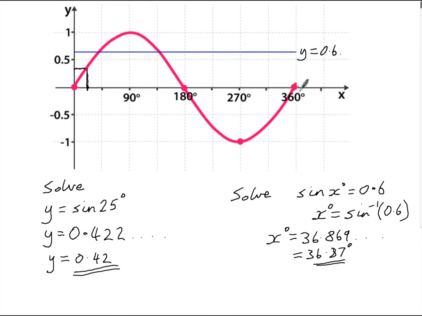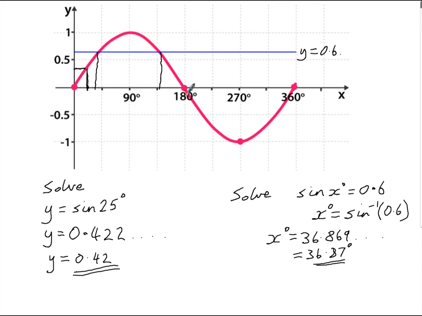And then we only need to go to the 360 degrees because after that it starts repeating itself. But what that means is we're going to have 2 possible solutions. One here, where it crosses the graph, and one here, where it crosses the graph. So we're going to have one answer, which is between 0 and 90, as the graph goes up. And we've got an answer for round about there, 36.87, so just before the 45, that makes sense. But we've also got this other answer, it's over here, and that's on the way back down.